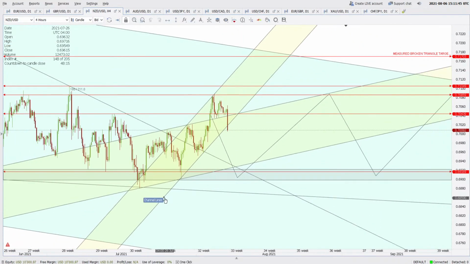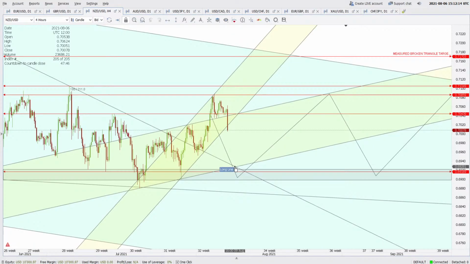Now the price has entered this rising channel again, although this bullishness was so huge that it had broken above the resistance of the rising channel and also took the support there, but now it has come back again. So expect the price to come back to this rising channel support line, and then we will have to examine what happens there, and then from there we will see what to do, what not to do.